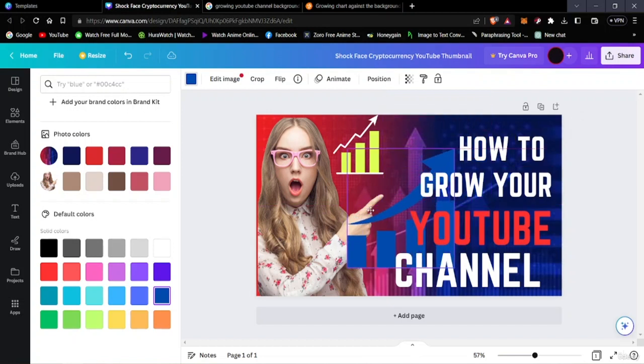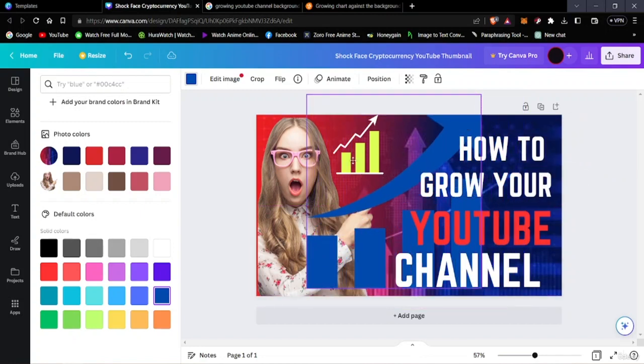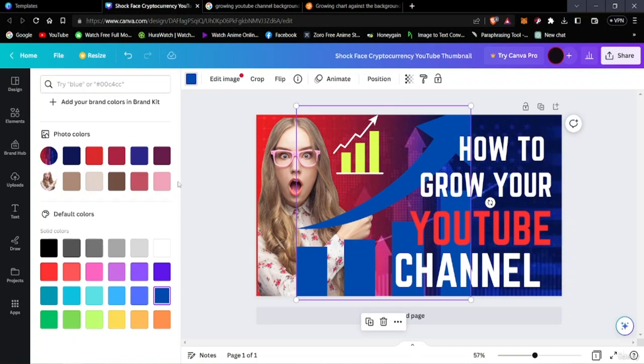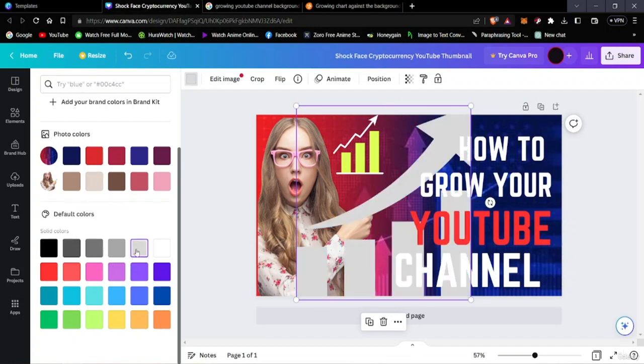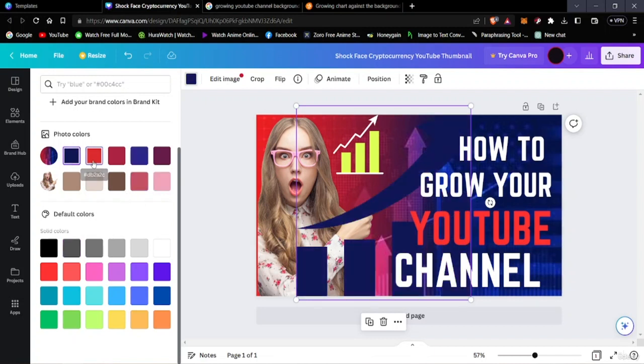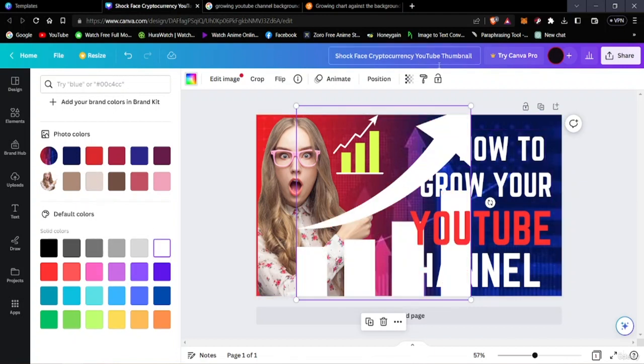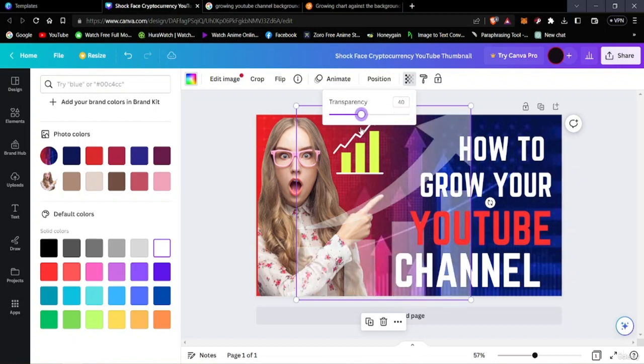Okay, just place it there, and increase the size more, and here you can see once it's done we can change the color a bit. Okay, white is nice. Now we're gonna change the transparency, and we're gonna set the transparency to like this.